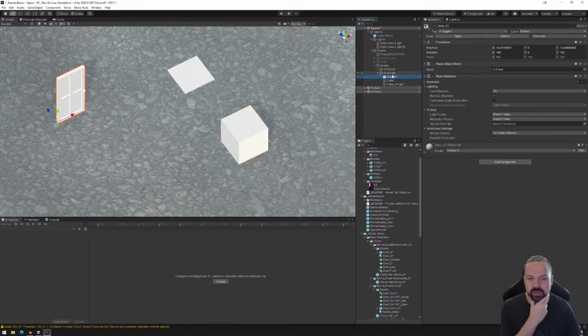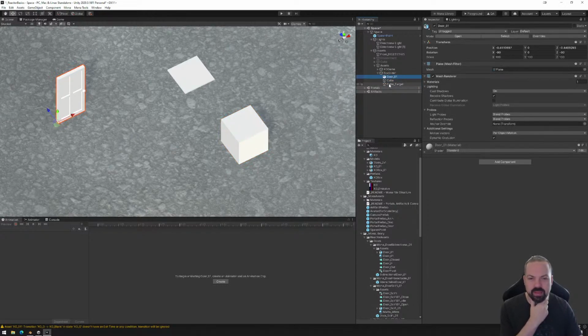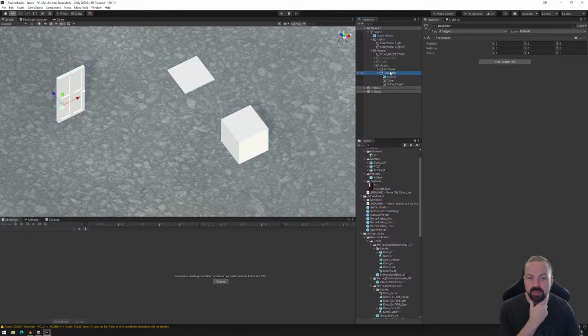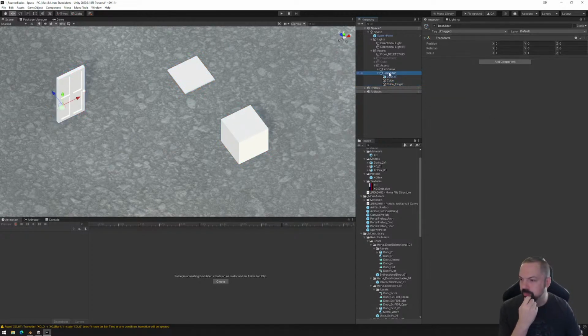So if I put the animator on this one, I couldn't animate this one. If I put an animator on this one, I can animate it and anything under it, or any child of that asset. So I'm going to do that.